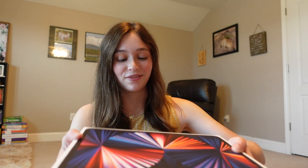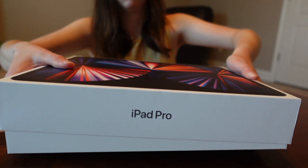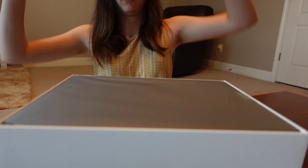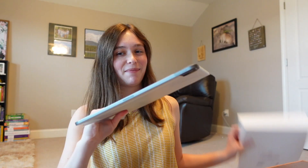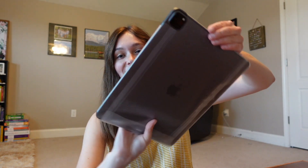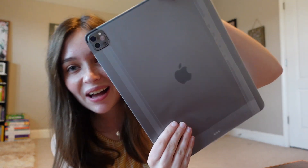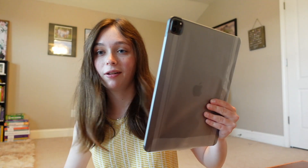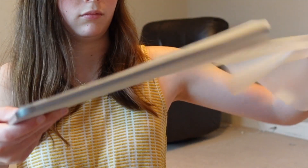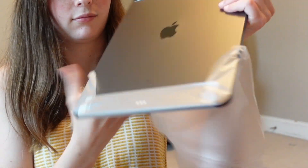The seal is off, so let's go ahead and open this. First impressions — look at how big the screen size is! iPad is out of the box. We've got the dual camera going on right here, which is a lot different from the 2019 one. This is still the 2021 version — they haven't come out with the new 2022 one yet, even though the year is 2022. Look at how big this is, almost the size of my MacBook Pro!